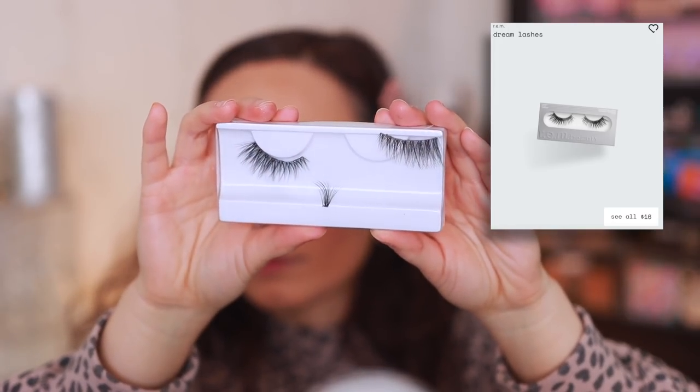The other REM Beauty products I'm updating you on are the Dream Lashes. They looked so beautiful on the website, but I'm just not a big fan. I don't think they really do my eye shape too many favors. I like an eyelash with more curl so you can really see the lashes — these kind of go a little straight and look too thin. At this price point, I would suggest looking into Ardell lashes. I think Ardell does a better job than these. They have a nice thin band, but nothing really special, and I think Ardell has styles that are prettier and more flattering.